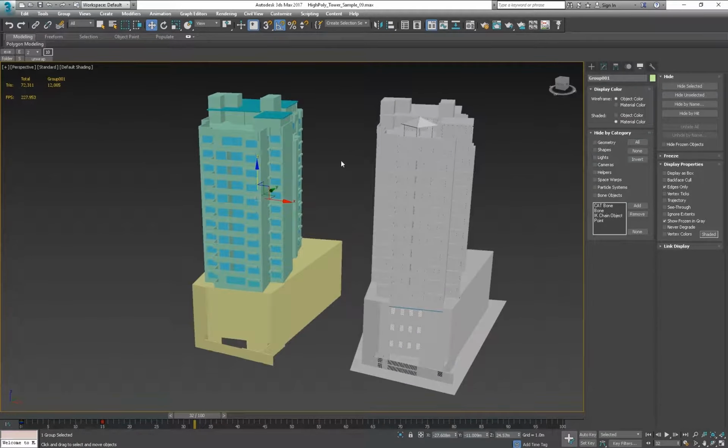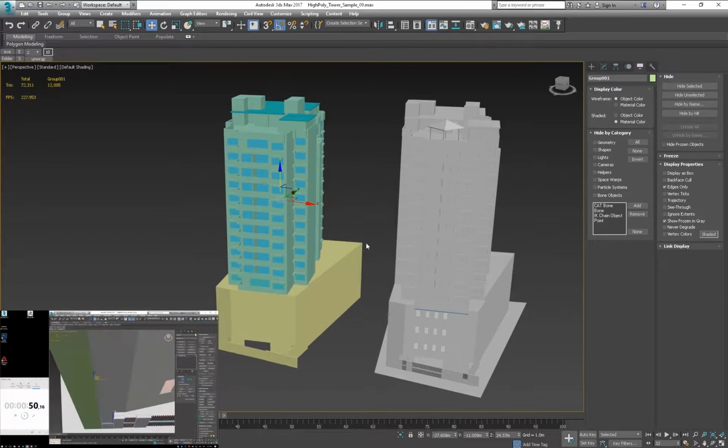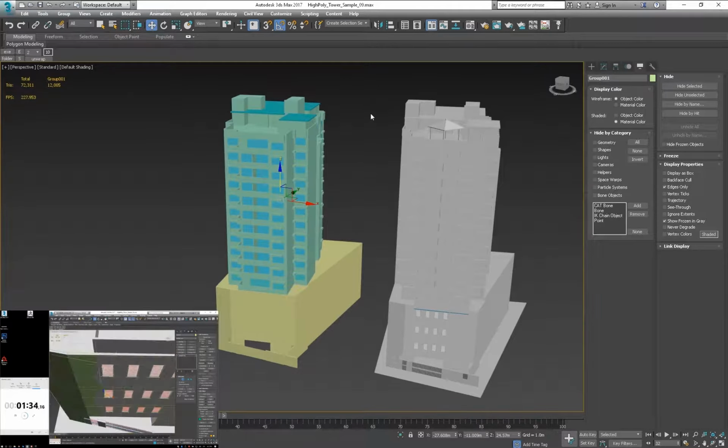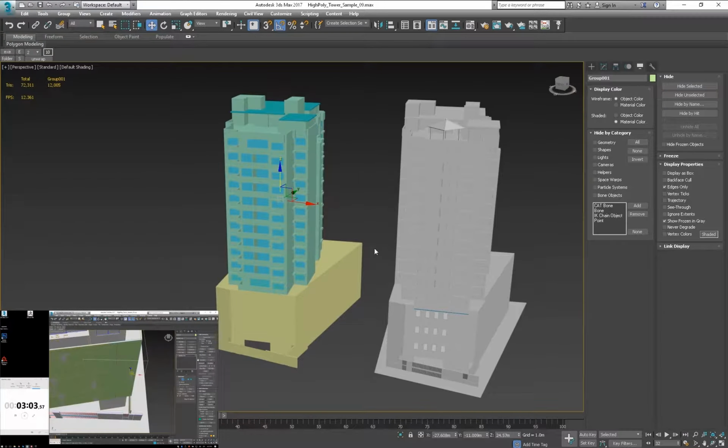So, by the way, as I'm talking about what I did here, you're going to be watching to the left of the screen a little speed run of more or less how I was modeling the entire thing.